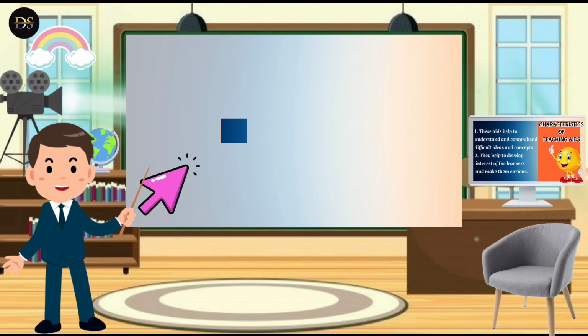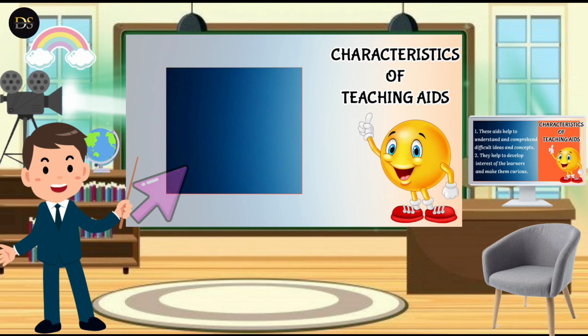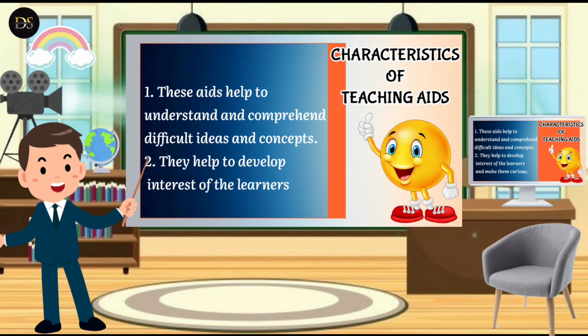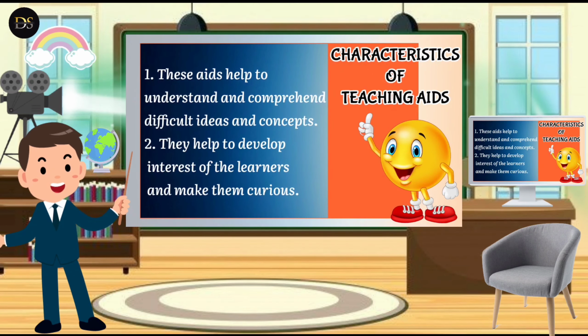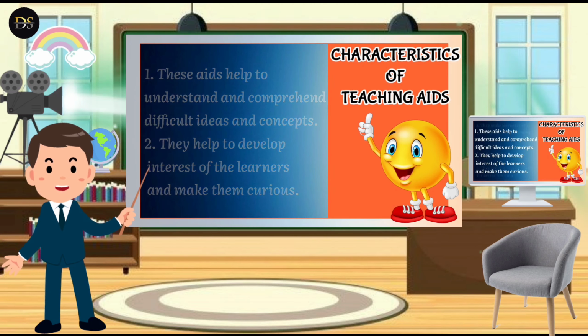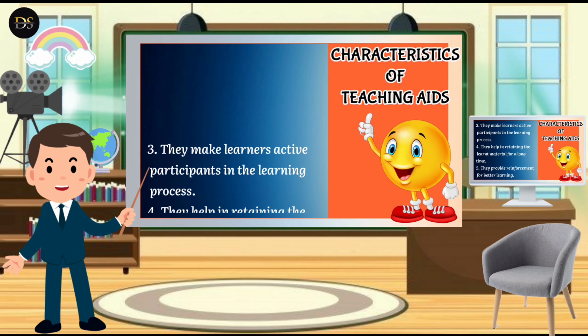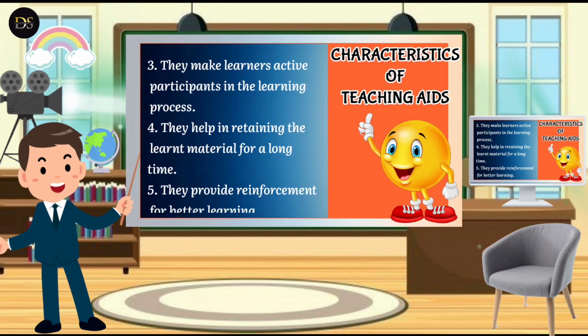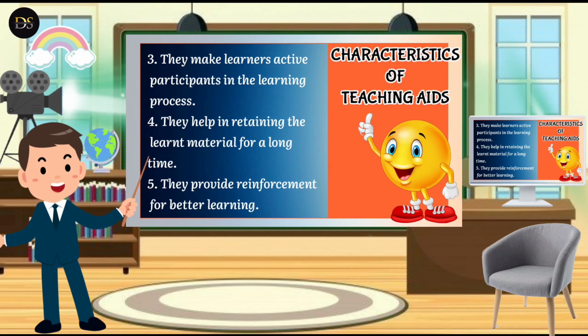Now, let's see the characteristics of teaching aids. Some of the characteristics of teaching aids are given here. Number 1 is, these aids help to understand and comprehend difficult ideas and concepts. Number 2 is, they help to develop interest of the learners and make them curious. Number 3 is, they make learners active participants in the learning process. Number 4 is, they help in retaining the learned material for a long time. Number 5 is, they provide reinforcement for better learning. Also, they develop the perception of the learner towards the content.